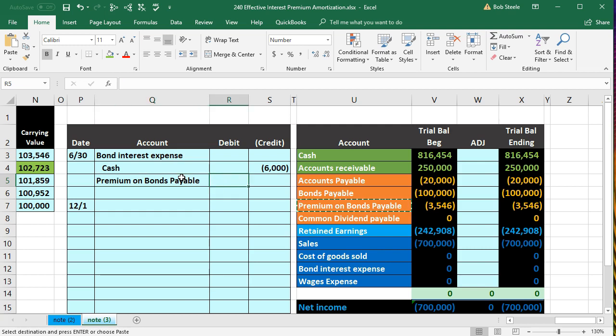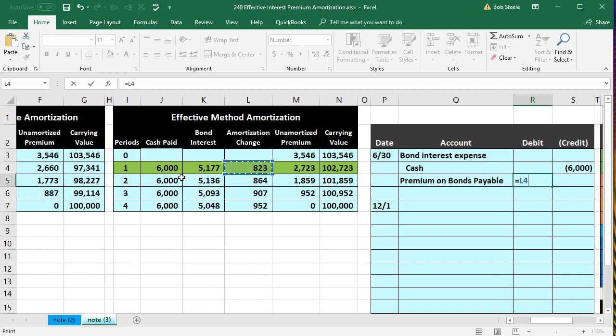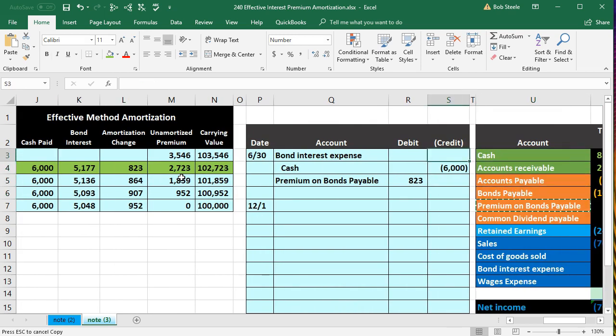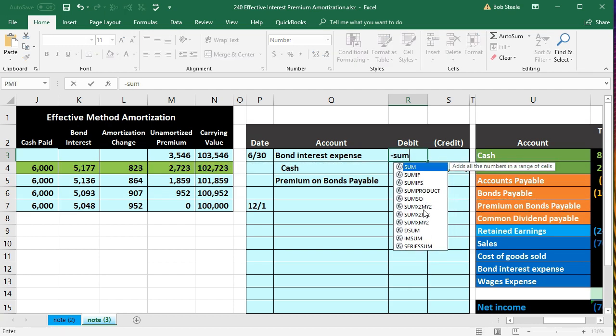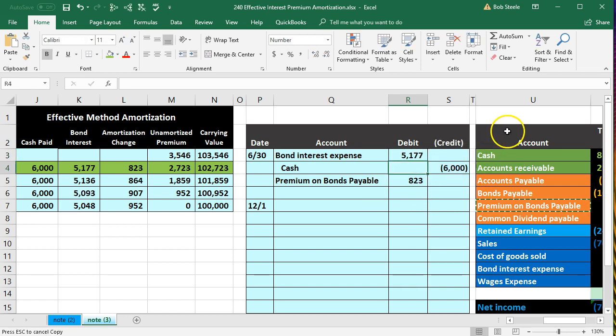And then we could reformat the debits on top later if we choose to do so, or you can leave it in whatever order would make most sense to you to go back to it and see it. So the bond premium then that we're going to pick up is going to be this amount, this 123. And then the difference between those two, the 6,000 minus 123, will be the amount on the interest expense. I would do that with a negative sum going from the bottom to the top, or you can move this thing out of the way so that the two debits now equal the credit.